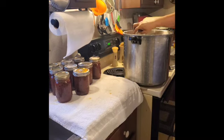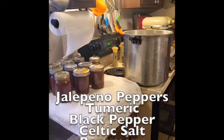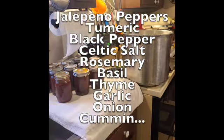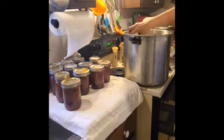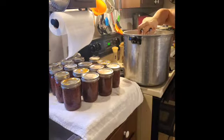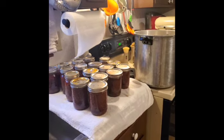This spaghetti sauce, I put a lot of good, healthy ingredients in it. I ground up some jalapeno peppers and it has all kinds of peppers in it. A little bit of heat, make it healthy, you know? And there they are. Let me see. 4, 8, 12, 16, 17. 4, 8, 12. 17 jars of spaghetti sauce, and it's looking good. I almost wish I'd turned this into chili.